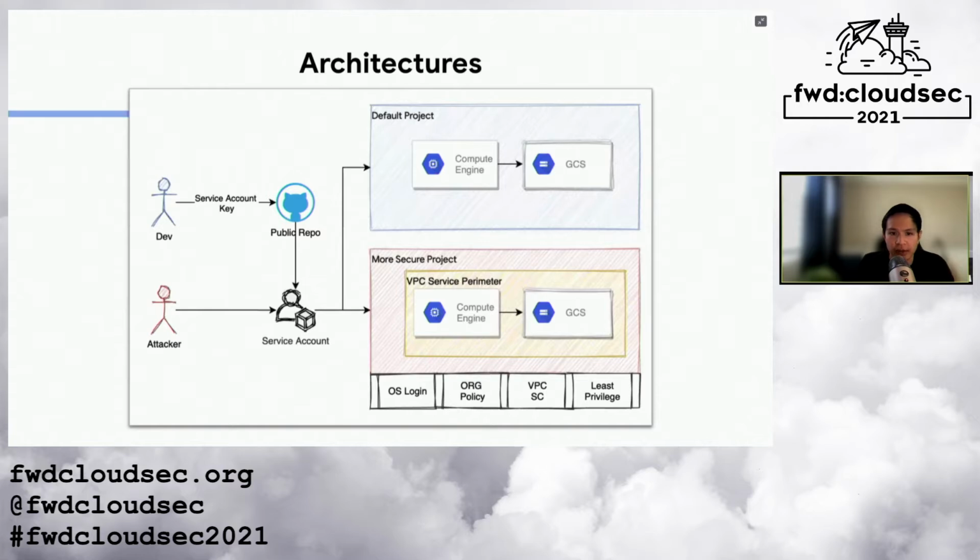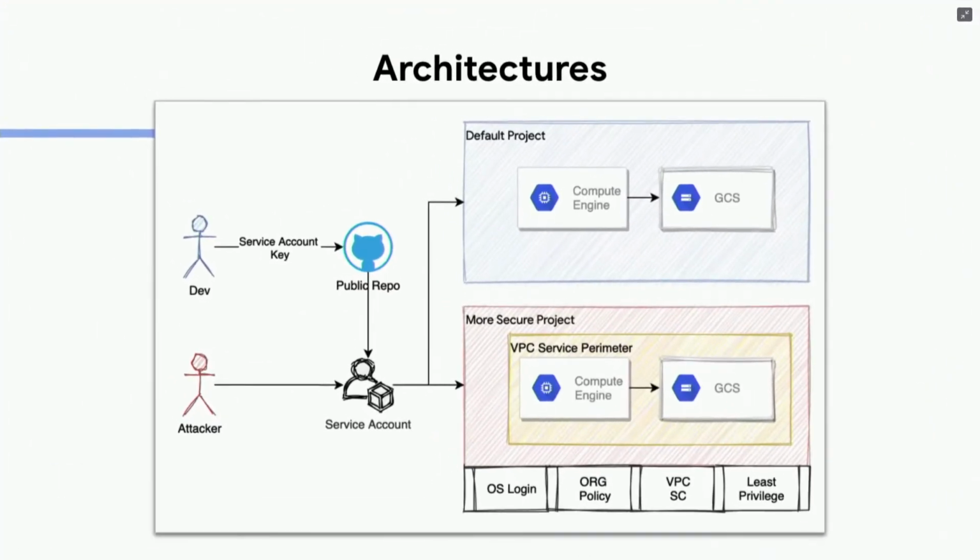To set the stage, we have this design diagram right here showing two GCP reference architectures. On the top, there's a project with many default configurations. The bottom shows a project where infrastructure security has been a greater priority. The bottom project has security controls such as VPC service controls to prevent against data exfiltration, OS login to manage SSH access, organization policy to enact organization level controls over projects, and least privilege, a concept that has been implemented on many fronts, ranging from roles to firewall rules and more. I'll hand it over to Wilson next to discuss the incident.